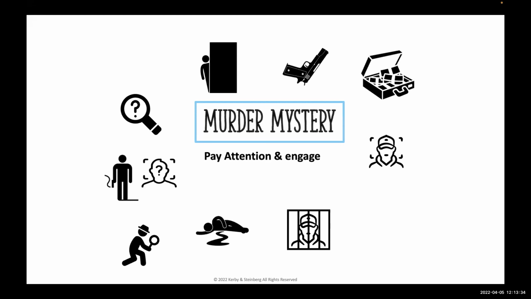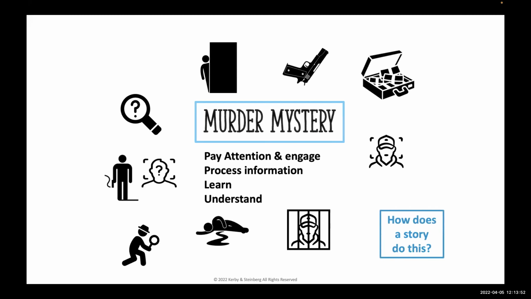Now, I don't know how into murder mysteries you are, but if you've ever read a good one or watched a good one, they're actually quite good at getting you to pay attention and engage, process information, learn what's going on, and understand the big picture. How do they help you do that? How do they get you to do all those things?